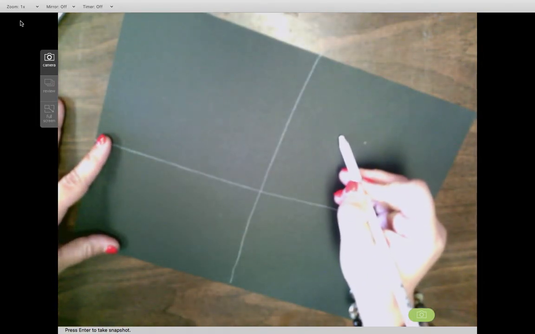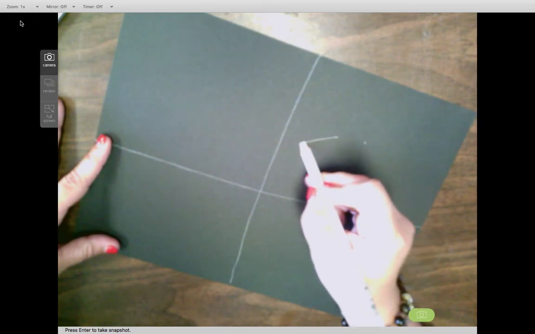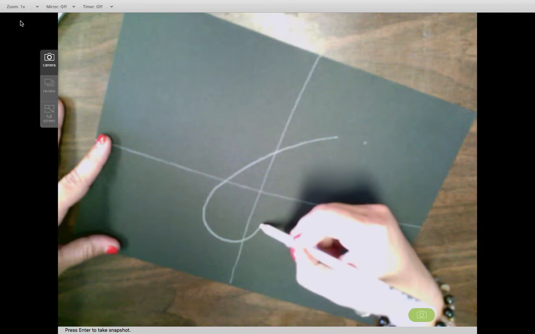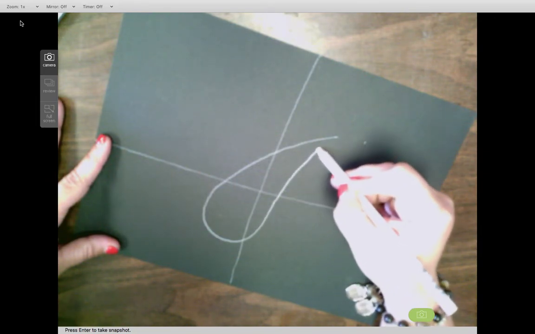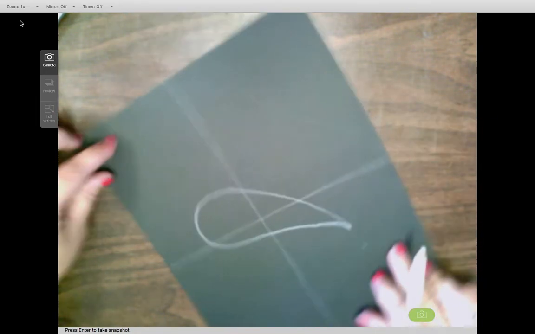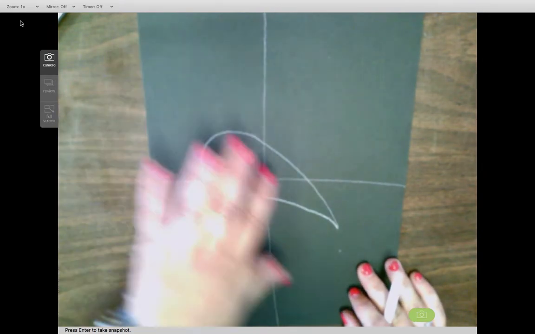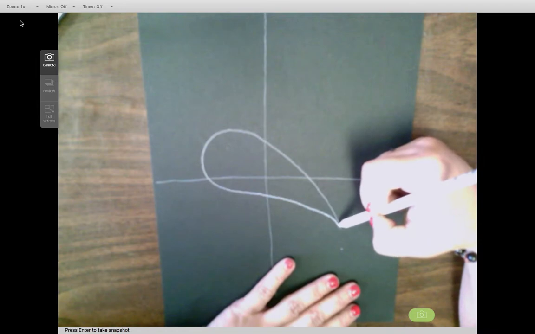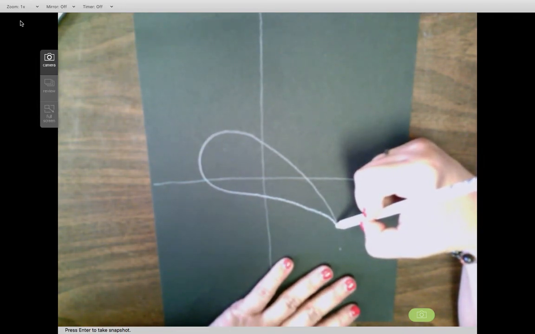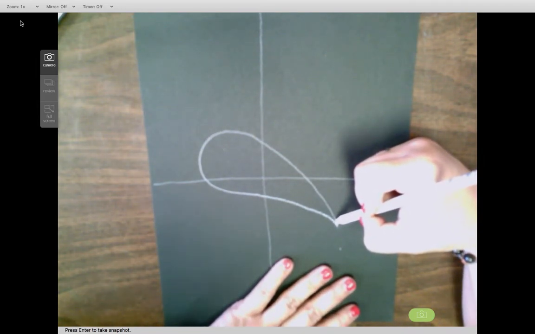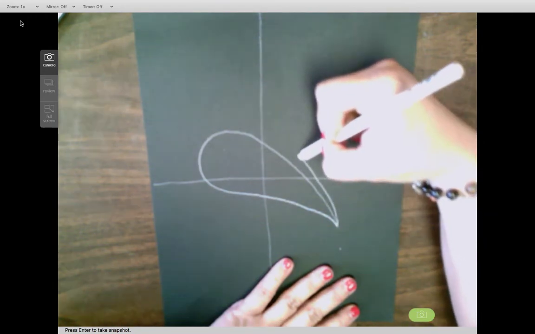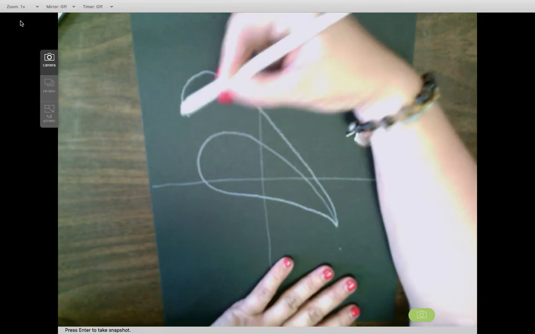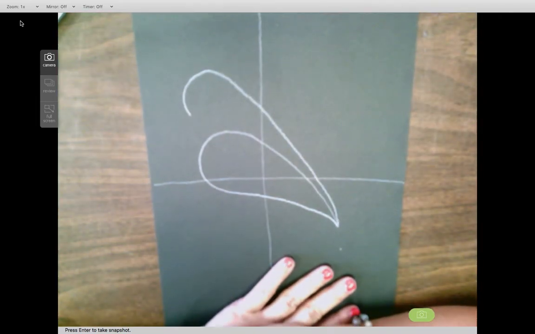First, we're going to start down here and you're going to come up an arch. You want to curve your teardrop. This is what's going to be our wing. Next, we need to draw what will become the body. You're going to come up and you're going to make half a heart. You don't want to complete the heart.